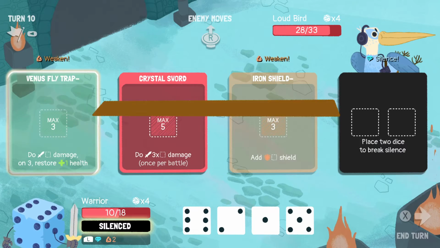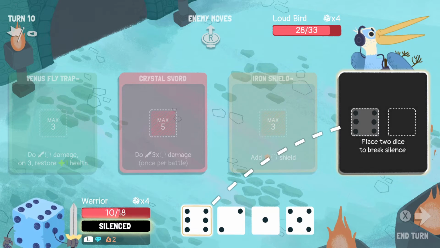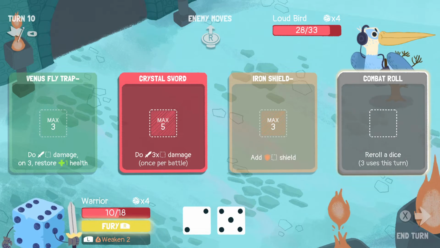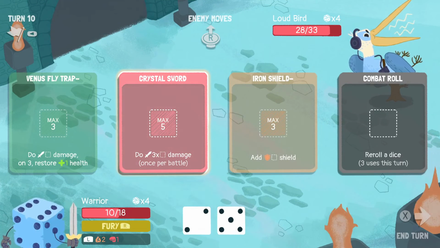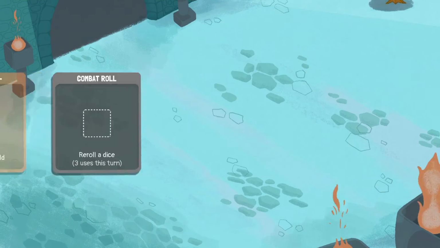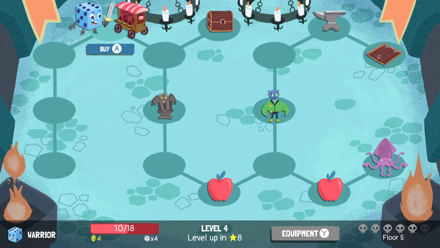Okay. Limit break happened. We have our 5. So we place this here and this here. He doesn't even have a dodge right now. So, we Fury, activate this next, and then we do 15 damage twice. That was an incredibly lucky win.